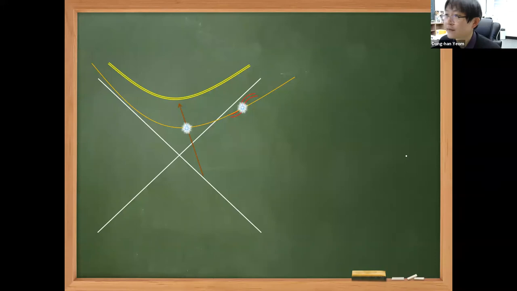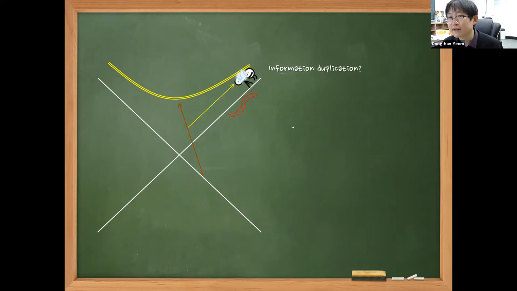However, the assertion of black hole complementarity says that it is impossible to see both of them at the same time. But maybe you may imagine that there is such an observer, a very clever observer, who first approaches the black hole, measures the information from the Hawking radiation, and bravely falls into the black hole. If this observer touches the singularity, then of course it fails. But before touching the singularity, if fortunately this information was scattered in the outgoing direction, then causally it is not impossible that this observer can see both pieces of information, I mean the duplicated information.